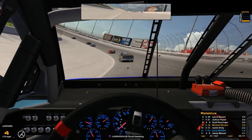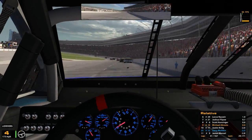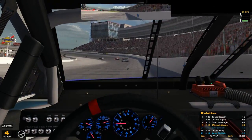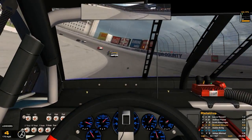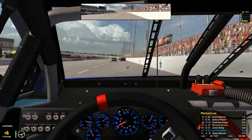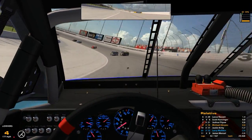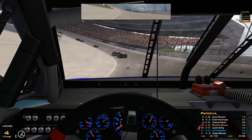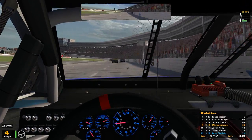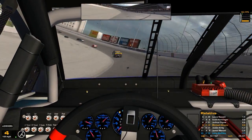Go ahead, Steve. Oh, caught a bit of the apron there with the left front tire. That's not what you want to do. Gotta be a little more careful of that next time. Didn't really affect us because we're not really near any other cars right now. Next car is still more than a second and a half back, so it didn't really cost us. And these two guys in front of us are fighting for position, so that's not gonna really change up our distance from us to them too much. Because if they're battling hard, they're slowing each other down, of course.